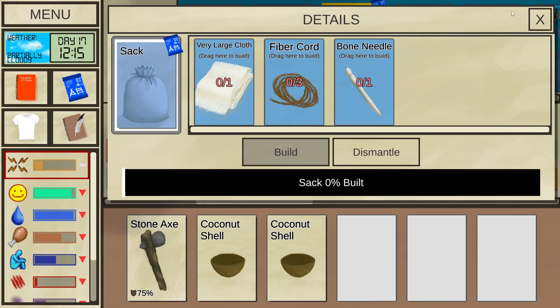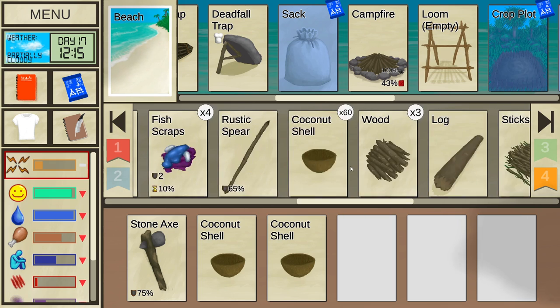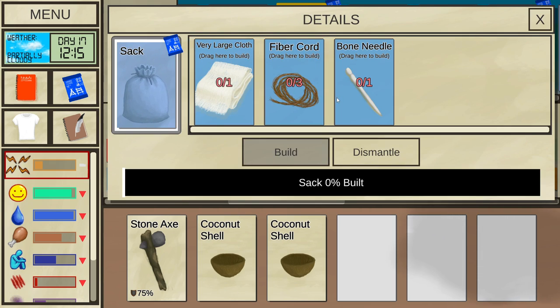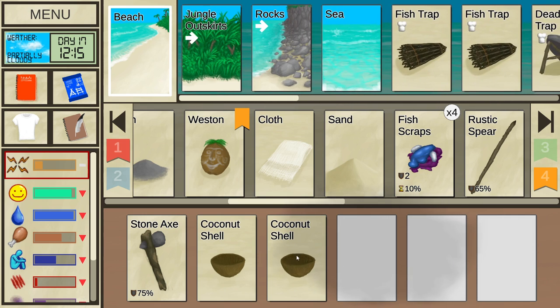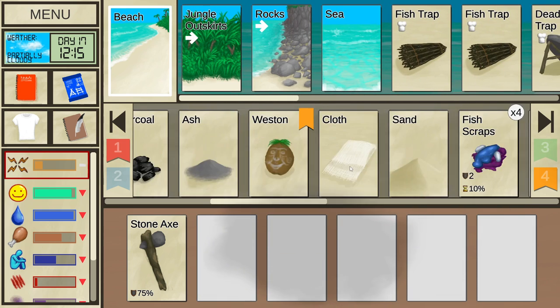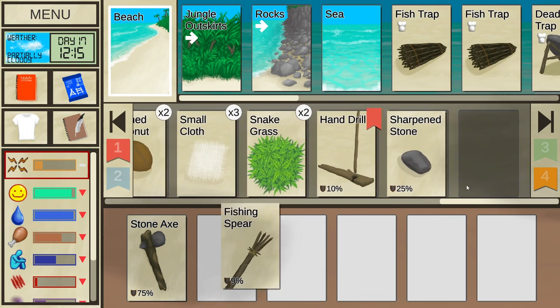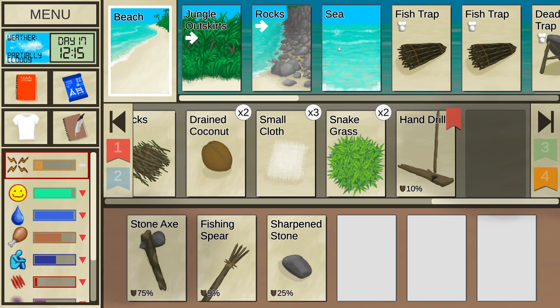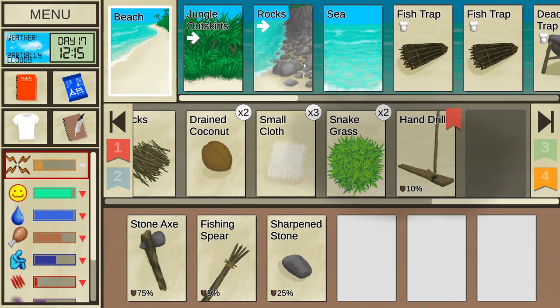So the only thing for sack is a bone needle. I think I should try to go for the sack today. I'm okay with water. I have water supplies. I think I should go for the sack. Where can I find sack? I guess with a fishing spear and a sharpened stone and off to the rocks. Yeah, let's go to the rocks.